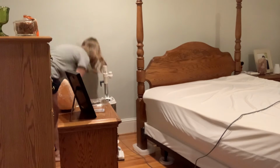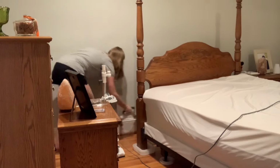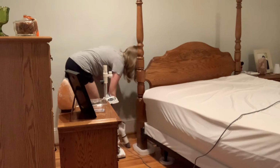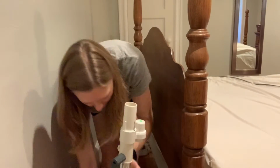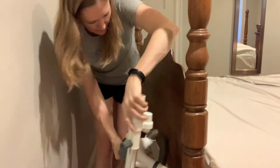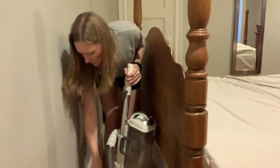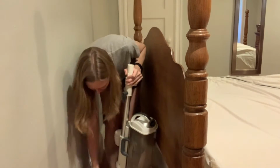The one thing about all of this dust and dirt that's kind of living underneath your sofa or under your bed is that it actually gets into the air and it creates poor air quality in your home. The other thing that it does is dust is often a cause of smell in your home, so you just want to get rid of the dirt and dust as best as you can. You don't have to do this often, but it makes a big impact.